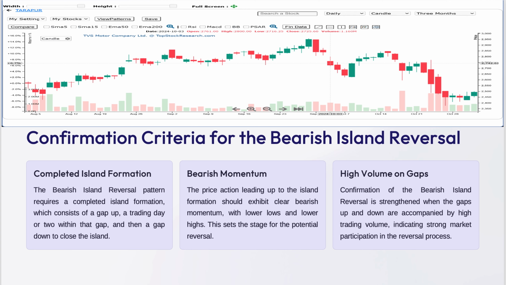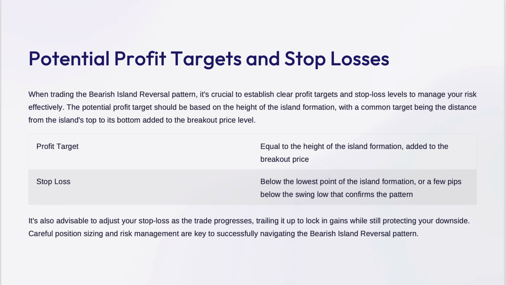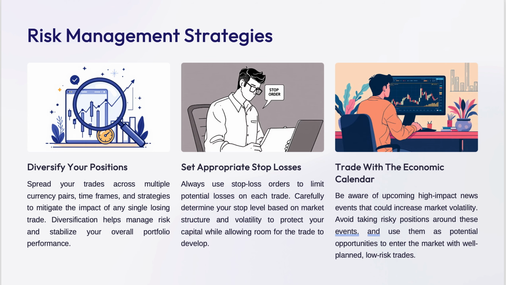Confirmation criteria for a bearish island reversal: completed island formation, with both the gap up and gap down there, bearish momentum exists, and high volumes on the gap. Anytime you see something like that happening, it is good that you take that call. We discussed analyzing profit targets; entry and stop losses are very important, as in all trades. These are very, very important.